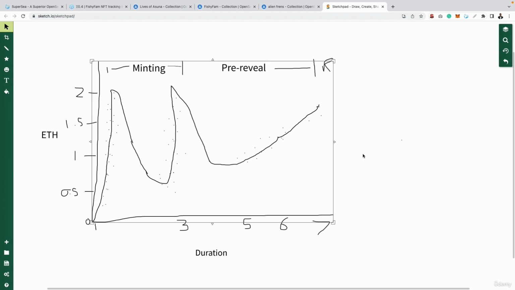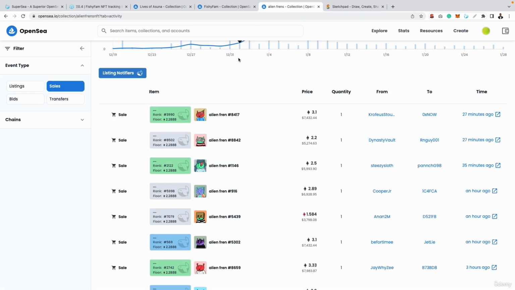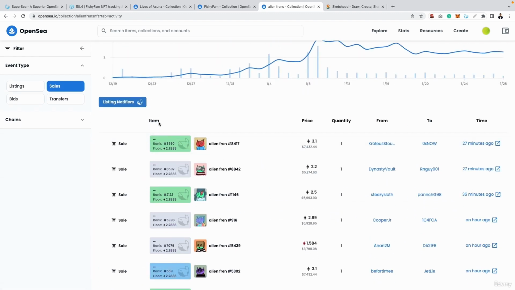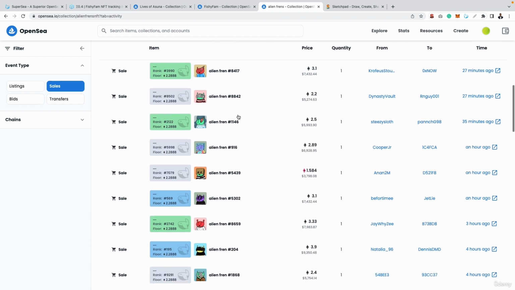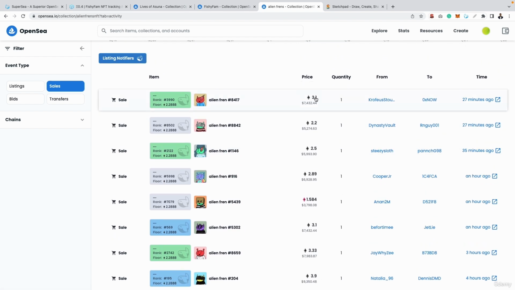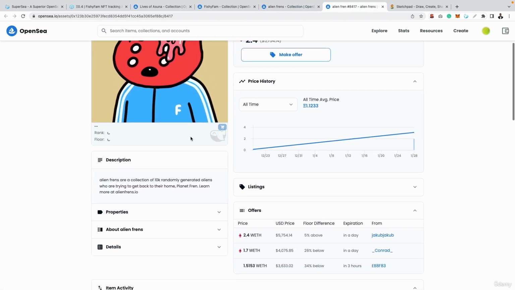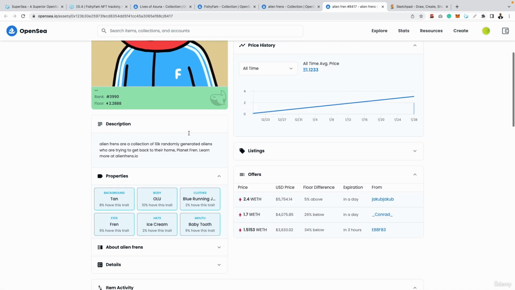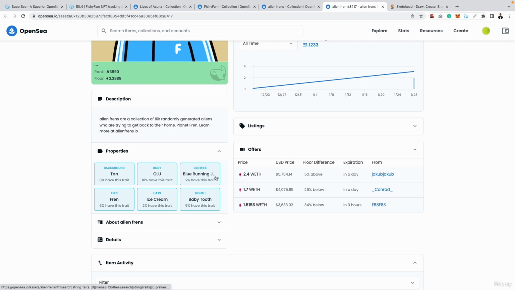And if you don't have a sniping tool, then for you to figure out if an NFT is rare, you would have to go over to the collection page, go over to activity, ignore all the stuff you see here as this is actually from the tool, but you'd have to open up each one by one. For example, this sold for 3.1 ETH. If we want to figure out why, we'd have to open it up in a new tab, wait for it to load, scroll down, then go to properties, and then see it's got a what trait? 2% of ice cream. So there's ice cream in there somewhere on its head. Okay, cool. And it's wearing blue running joggers, I guess, or a running top.